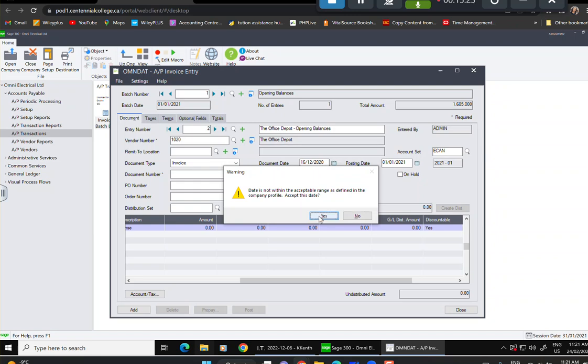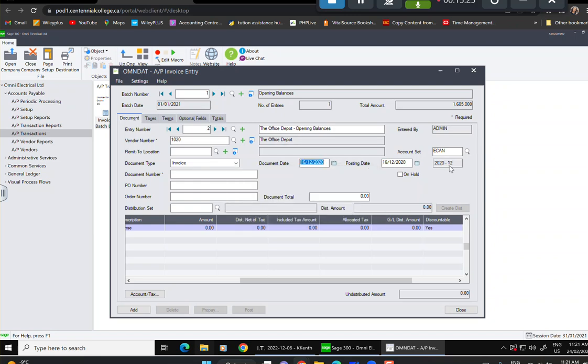You tab it over, and once you tab it over, it's going to be posted to last year's. The invoice number is 8525. That's my invoice number. PO number isn't given. Document order number isn't given either. The document total they told us is 646.30. That's the invoice. We are going to tab it over.